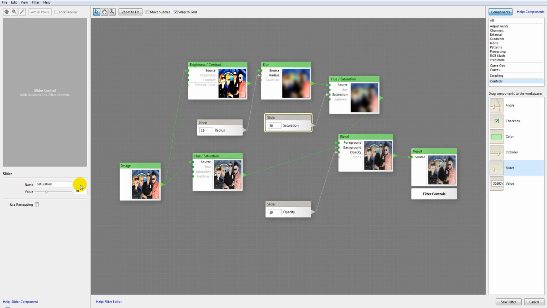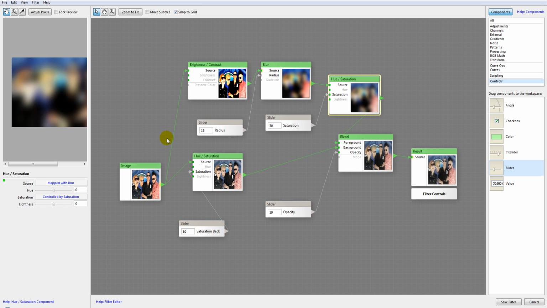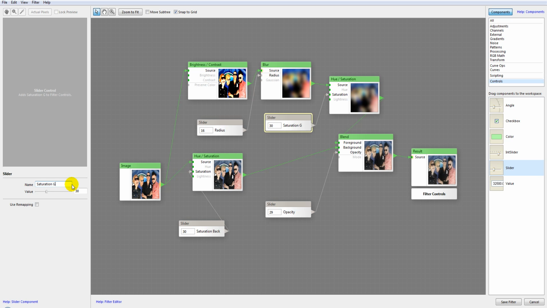You will notice by default, the name is taken from the control that we're connecting. So what happens, for example, if I create another one right here and I connect to saturation? If I just leave it like this, we'll have two saturations, and the user won't know which one applied. So in that case, you can go inside and just add additional information that relates it, and we'll say this is background. It's got some limitation, so we'll just say back, and for this one we'll just say saturation on a glow.